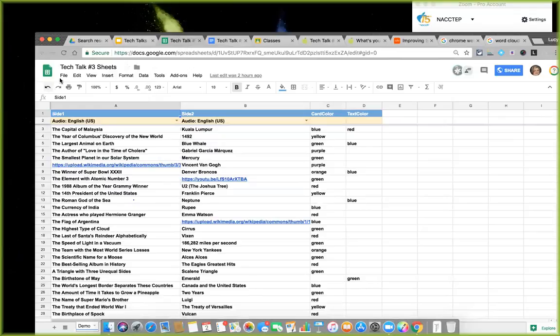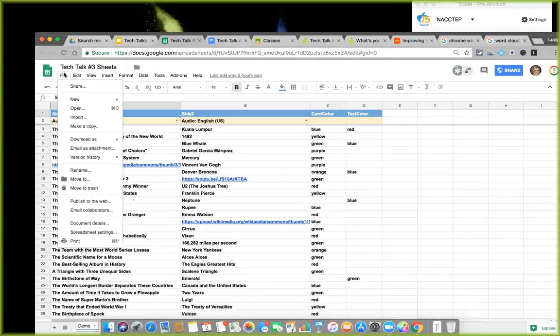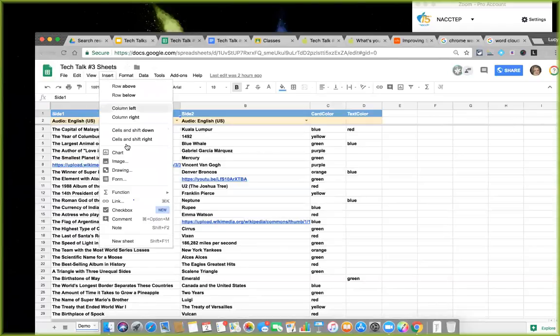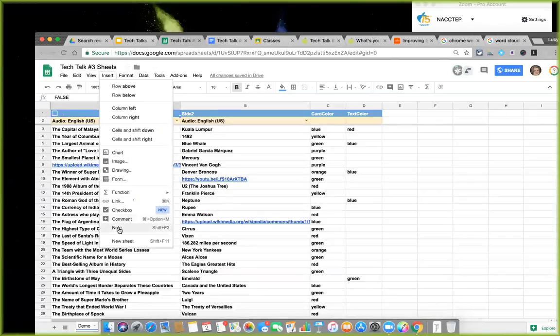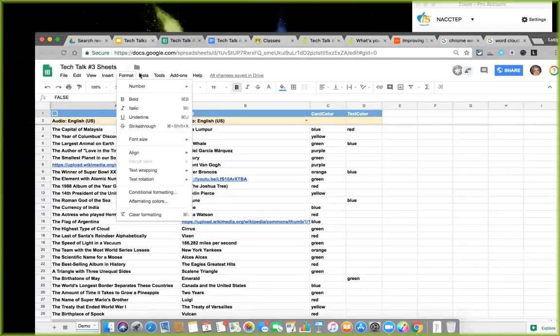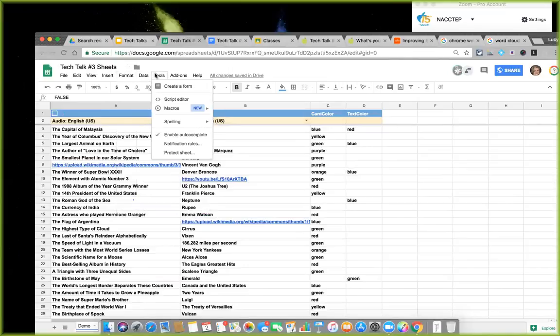But in a nutshell, what Google Sheets is great for is that if you're working on a project together where you have to share data, this makes it easy to do instead of sending a spreadsheet back and forth and editing it and losing track of the copies and that sort of thing. It has the same kind of features that you'd see in Google Docs, like version history, and the sharing works the same way. You can put charts, images, functions. This is new. You can put in checkboxes. People got very excited about that. You can leave sticky notes for people. It's pretty standard with what you would see in other tools. You can also put macros in. Don't ask me what that means. I think it's recording functions.